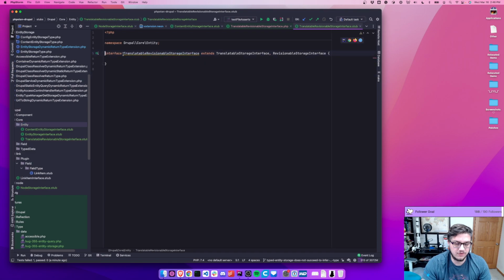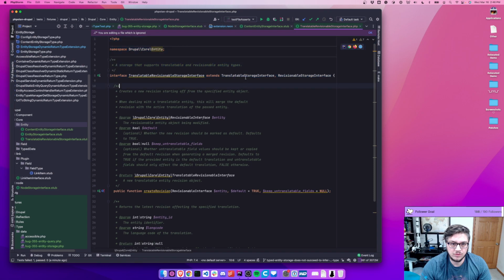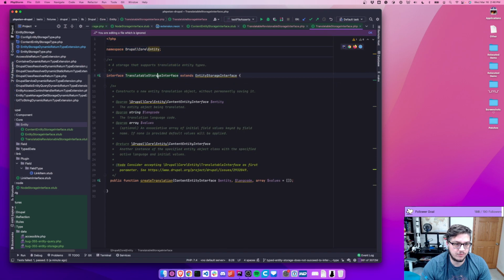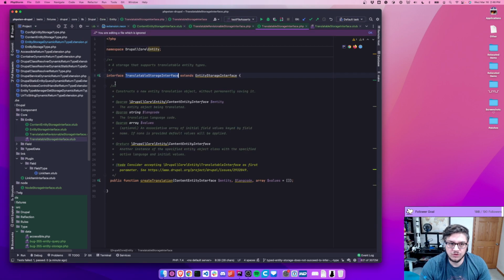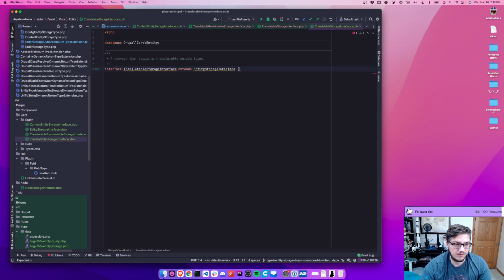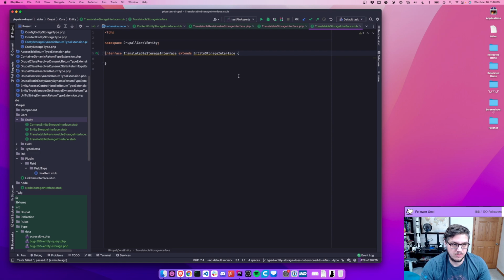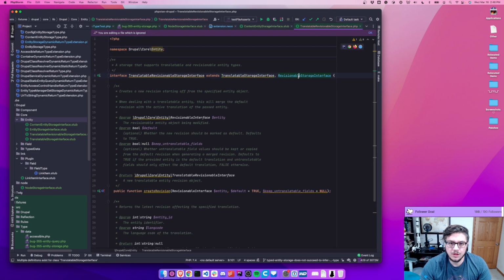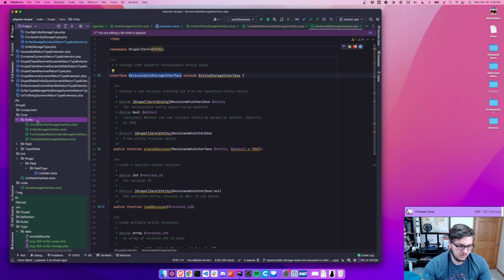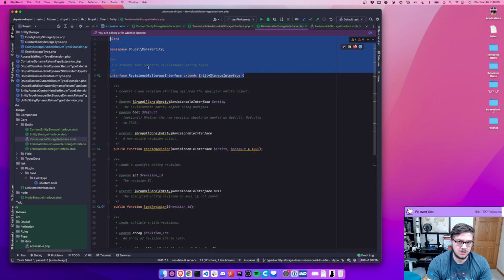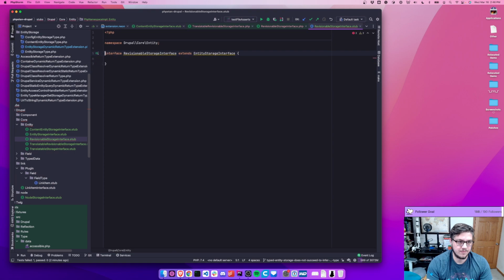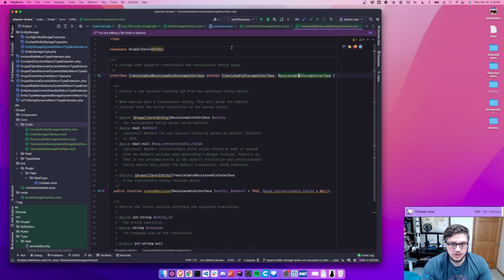I was like, oh man, Laravel is magical. But don't worry, Drupal is just as egregious. So translatable storage interface stub. So we got there. Now we need the revisionable storage interface. All those are in place.